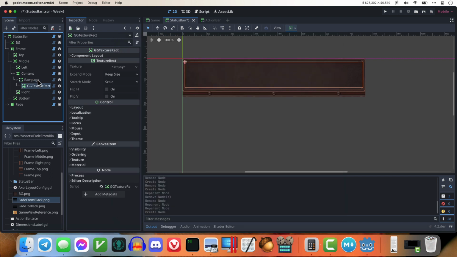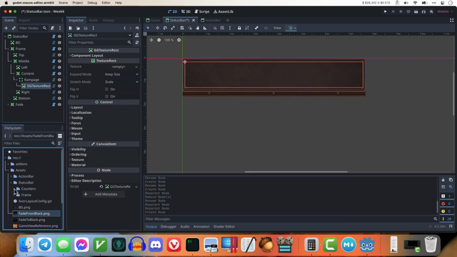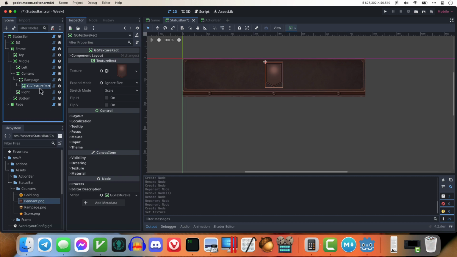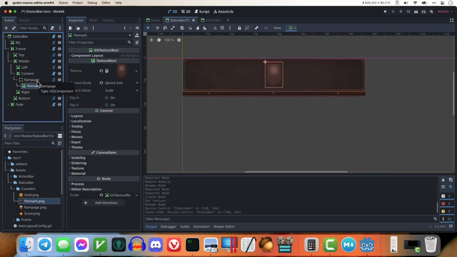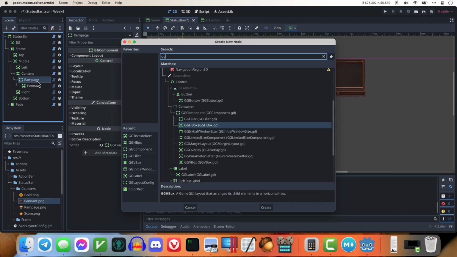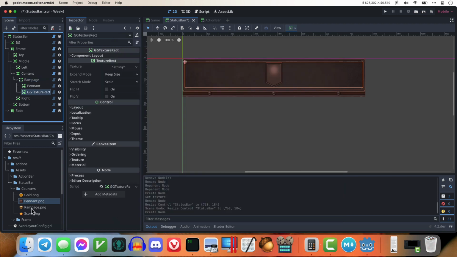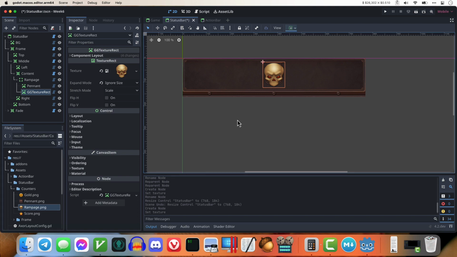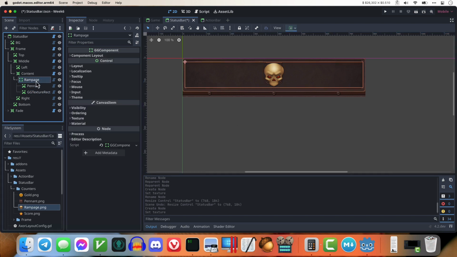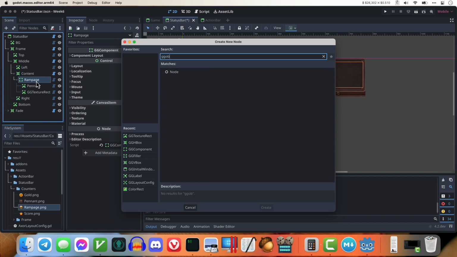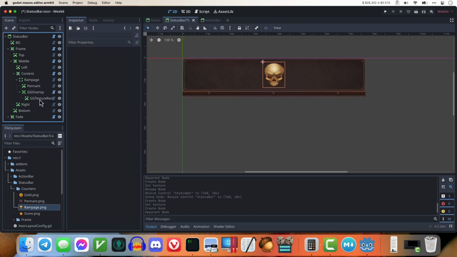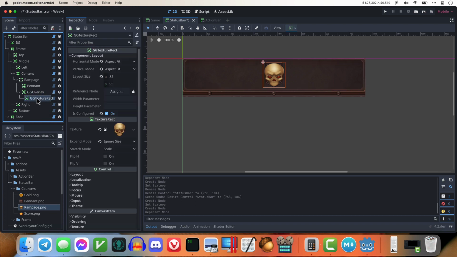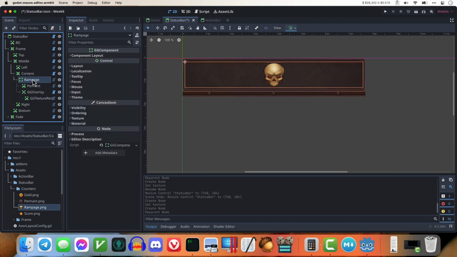Add a GGTextureRect as the background with this pennant image. Let's try another GGTextureRect with the Rampage icon, a skull. The problem is, it fills up the whole space, and we want to scale it smaller. For that purpose, make it the child of a GG overlay node. A GG overlay lets us position and scale the layout area available to children. It gives child content sprite-like positioning.